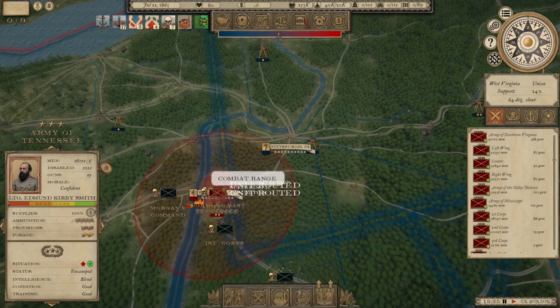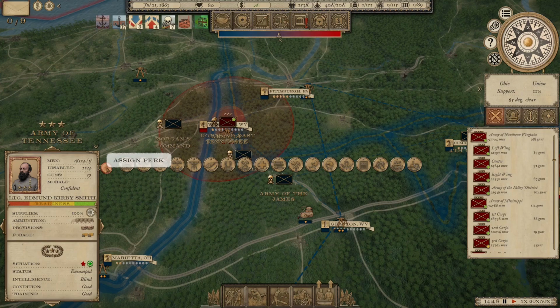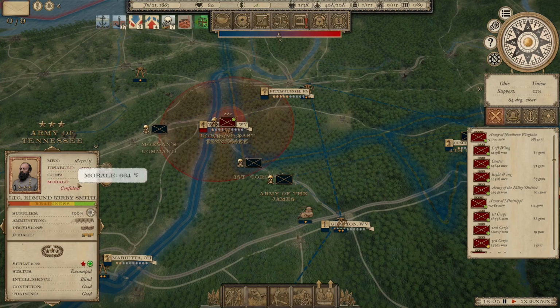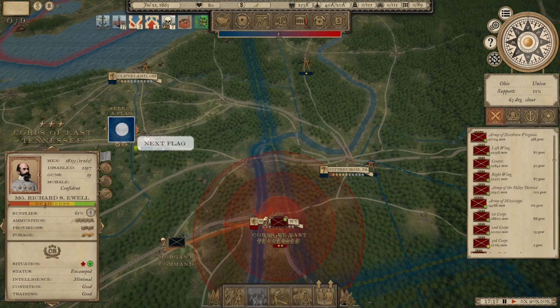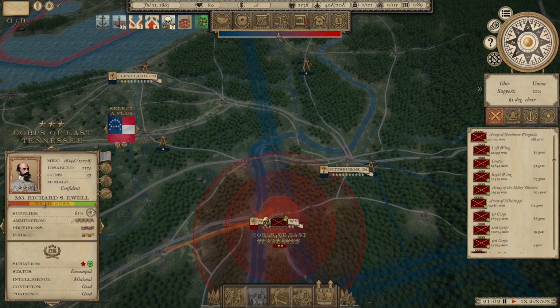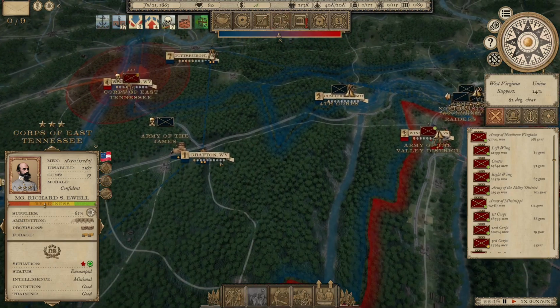Time to start issuing some orders before I forget about that. I never gave the Army of Tennessee perks, really? Dear Lord. You're definitely getting embedded reporters. Which flag do I want to give you? I want to give him Claiborne's flag because he's not in command of this force. This one will do. All right, let's have you start withdrawing towards Lynchburg, but we'll stop in Grafton on the way.